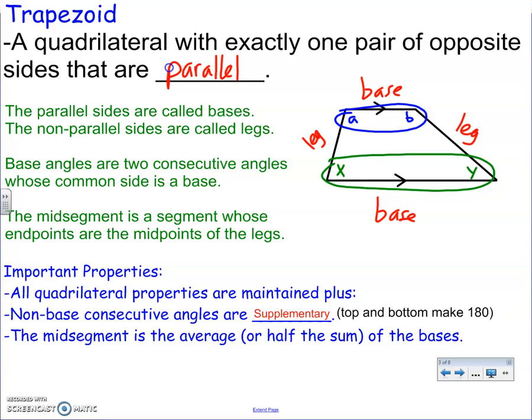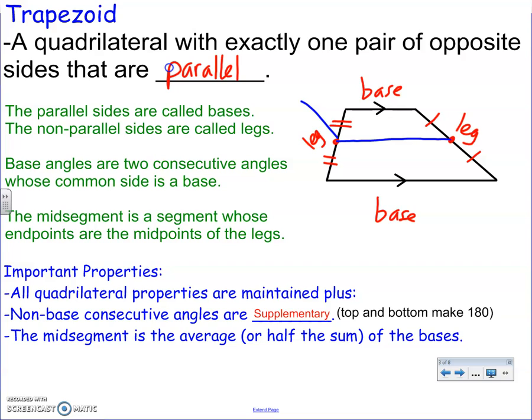And the mid segment is a segment whose endpoints are the midpoints of the legs. So let me erase these. We have a mid segment, so we have a point, say here and here, where it is the midpoint of each leg. This line right here is called the mid segment. All right, and it actually is parallel to the bases too, so I'll add that parallel mark.